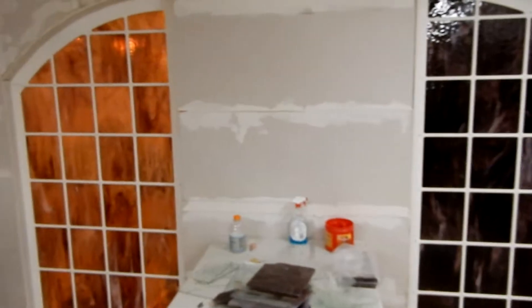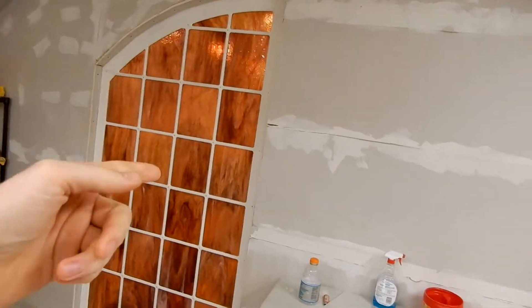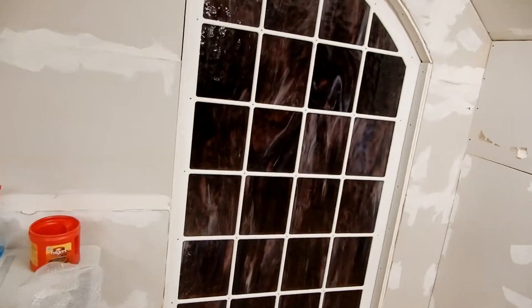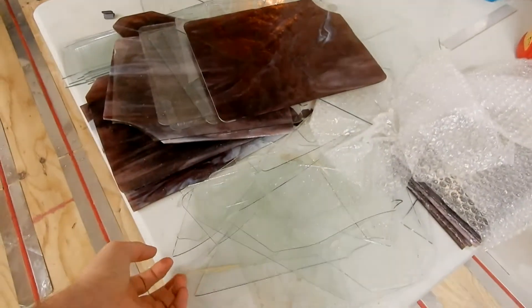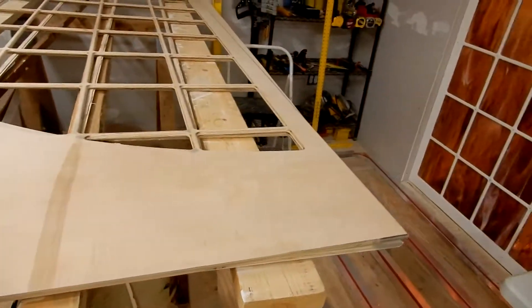Welcome back. Last time we had a brief introduction of who I am and what we're going to be working on. We're going to be working on a pocket door — this one to be exact. The finished product is hopefully going to look something like this. This interior pocket door has one piece of glass; this other one has two. It's stained glass, and then it has clear sheet glass on the other side making it a double pane. This interior door will only have one sheet.